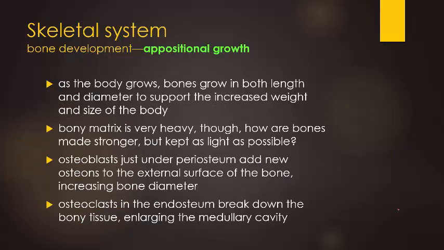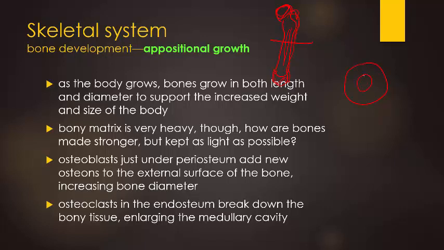Then last of all, as the bone develops, and this can happen throughout life, as bones get stressed, we can also see not just growth in bone length. So this is again my poor drawing of the femur, where this is the ball of the femur, and here's the greater trochanter, and here is the joint with the knee. So we've talked about growth in bone length, but if we were to cut that bone across it, we'd see as well that there's growth in bone diameter.